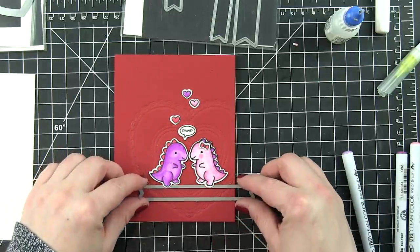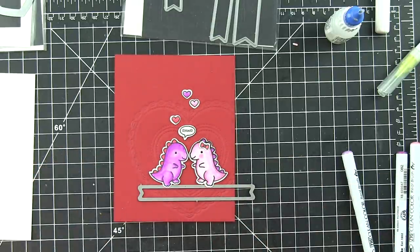There's going to be some Nuvo Crystal Drops. There's going to be some Nuvo Crystal Glaze and things. All of that I'm going to wait till the very end so that I don't get my hand in it or anything like that while I finish the card.